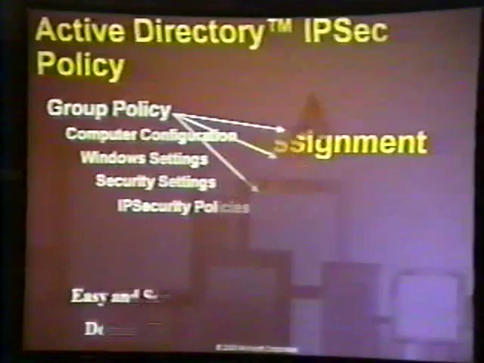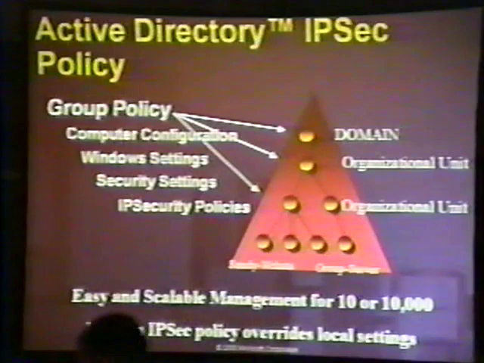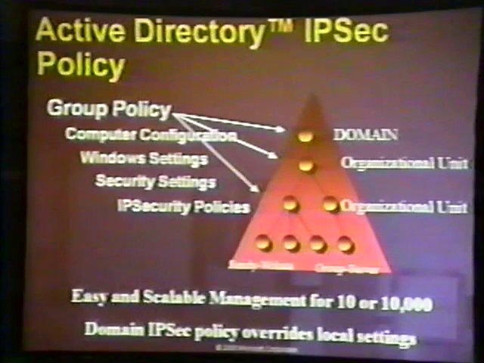Okay, so I mentioned that briefly. If in the Active Directory you define group policy, all the stuff that you can set, essentially, in all these settings, not just IPSec, but all the other settings can be defined centrally in the directory and applied to machines. The machine accounts have to live in that OU hierarchy. That is, you can move a machine account around. But if you've got a series of desktops for your finance division, they join the domain, move their machine accounts into the OU, and you can apply policy to control that particular box, as well as the users. Okay? So this is central configuration of IPSec policy.